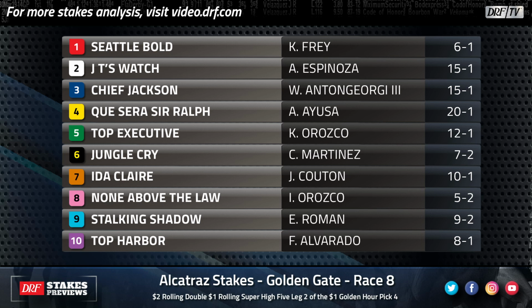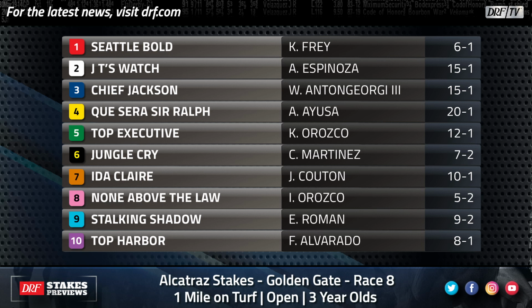Pretty big field, Mike. Yeah, pretty big field and pretty wide open race too, Dan. I felt like a lot of different horses could win here. I thought at the end of the day, maybe it could just all come down to trips here. Who gets the best one might come out the winner, and also who might best handle the turf. Many of these horses have raced on synthetic and are going to try to successfully transfer that form to the turf course.